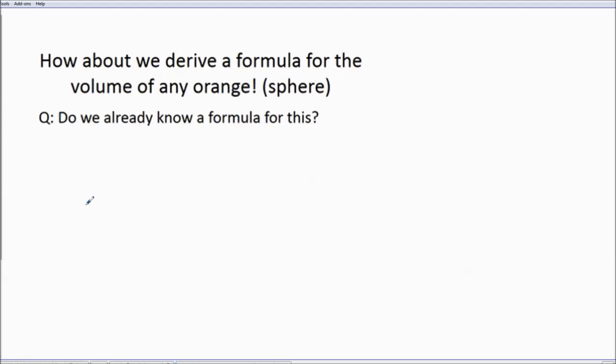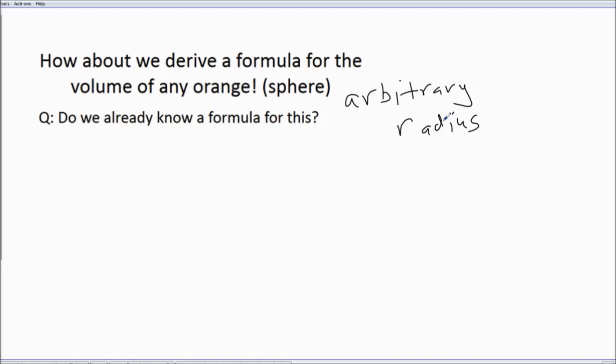All right, so that was perfectly nice, coming up with the volume of our orange. But if the radius changed, we have to do a whole new calculation, and that becomes rather cumbersome. And so what would be nice is if we had a way of quickly finding the volume of any orange or any sphere. I'm using the orange as a proxy to understand it, but we're really trying to figure out the volume of a sphere. And so if we had an arbitrary radius, that's the situation I'm thinking about here.